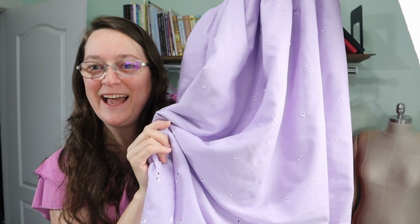Anyway, yay, it's so pretty, and I only used like half of this, so I have some more of it to do something else, and I also have like 2 different pastel colors, so I don't know. It's just really fun to see this, and she's been begging for more dresses, so I don't know that I want to make her a whole bunch of the exact same, but I might have fun with some stuff and see what I can come up with for her.